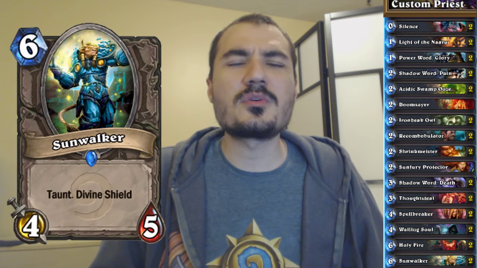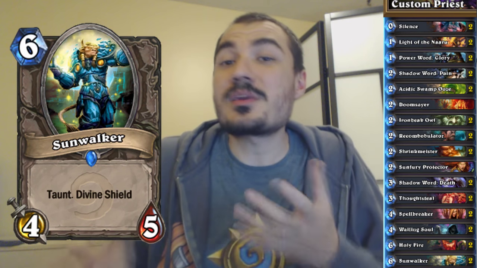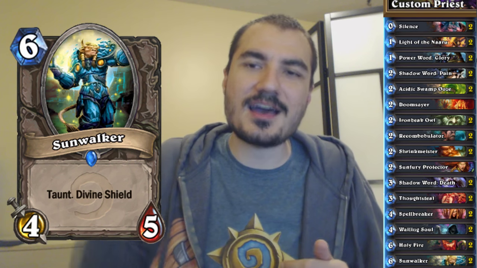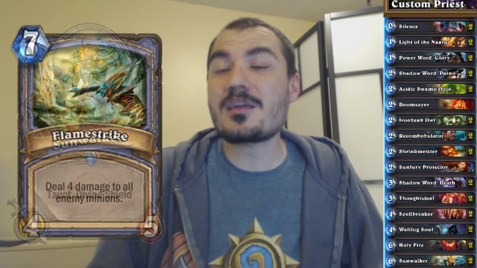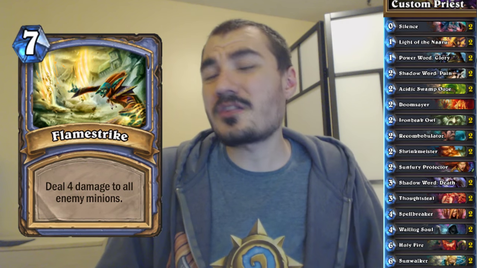Also, I kept Sunwalker in my deck because Sunwalker, I think, is one of the most brutal cards against warriors who have just straight up damage weapons, which is what he has. He doesn't have any Death Rattle weapons or anything too extravagant. He just has high damage impact weapons. And the other card you should consider playing around is Flamestrike, because you probably are going to grind him out. Getting Flamestrike might cost you the game, so try not to overcommit to the board.